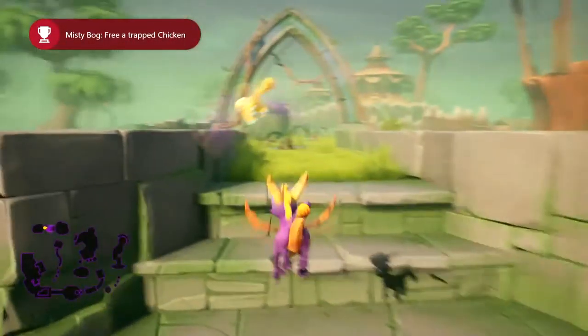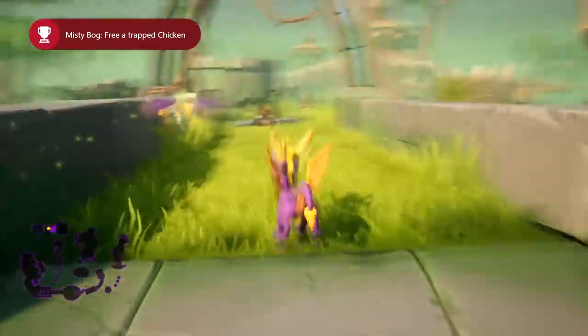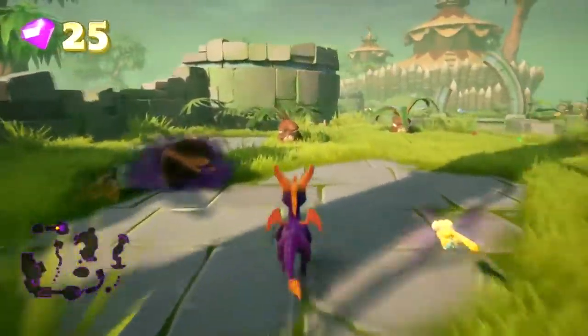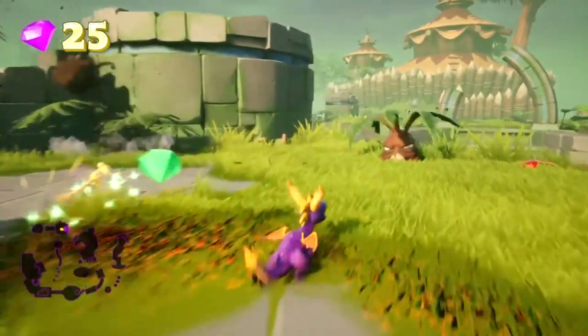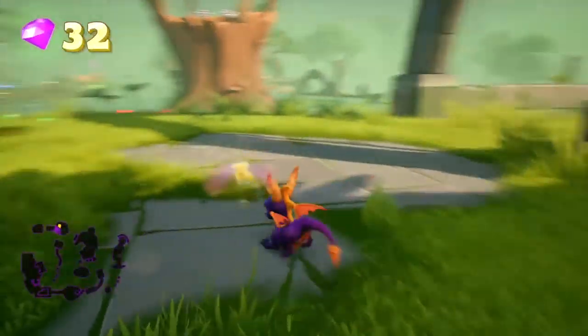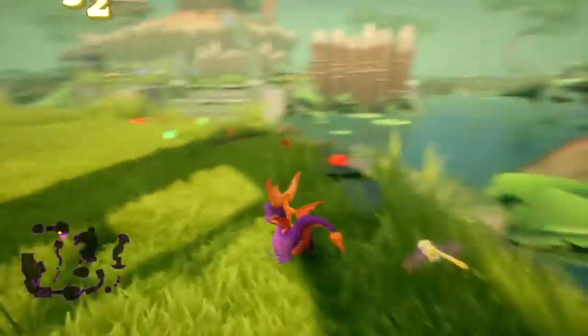Okay, so what have we got set up here? We want him to get caught, because then we can kill you, grab your treasure, and free the little chicken. Okay. That actually counted. I didn't think it would. I thought we were going to get in trouble.